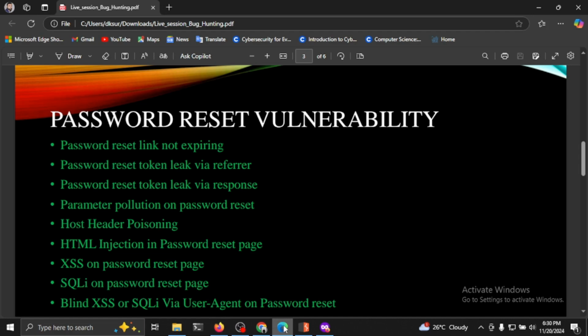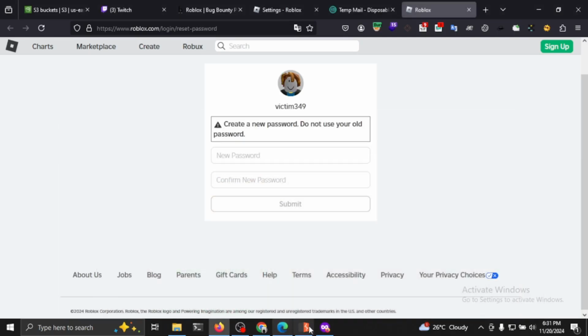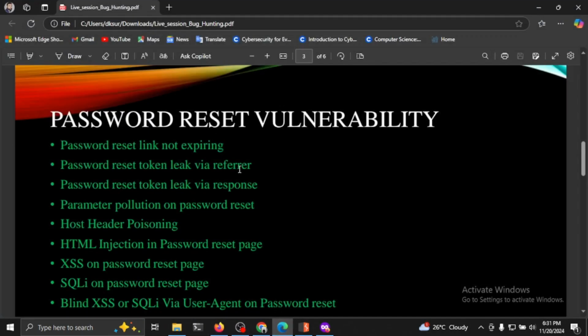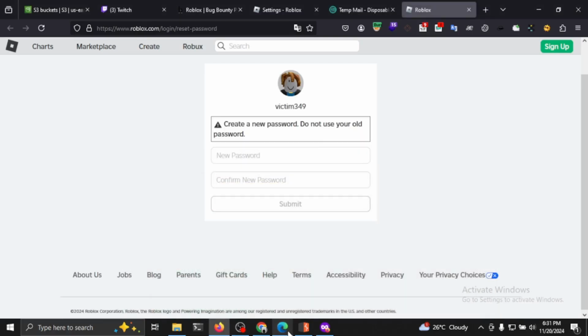So now the next is a password reset token leak via response. This is a P1 bug. Token leakage in a response.